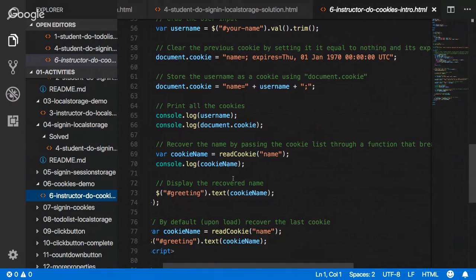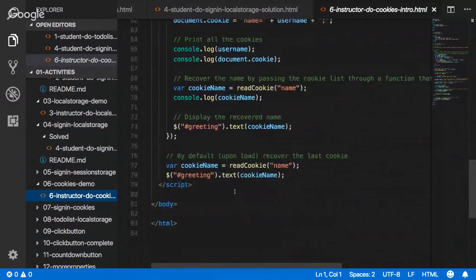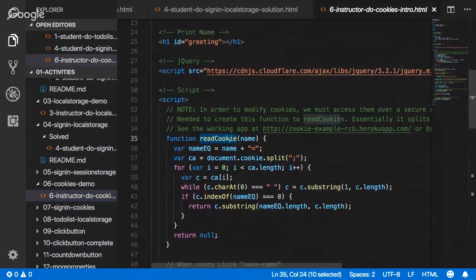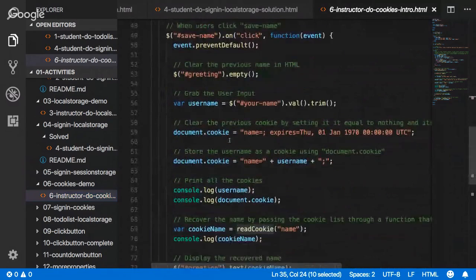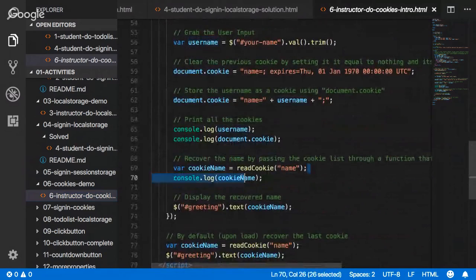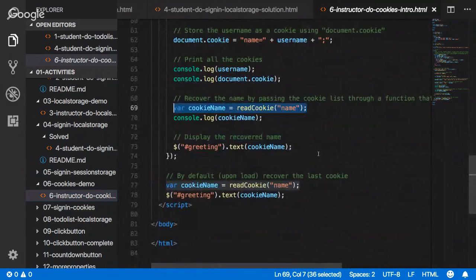I'm setting a name of a cookie right here. Same thing, document.cookie is the syntax that's used for this. Reading the cookie is based upon this function up here, so I'm able to read the cookie and display it. So we'll see what this looks like in a second. All I'm doing is reading it, seeing what it is.